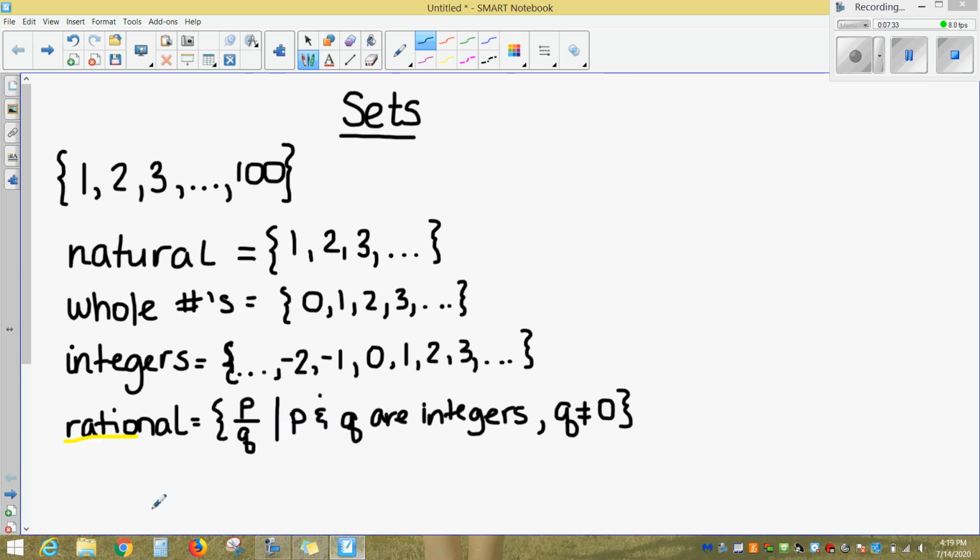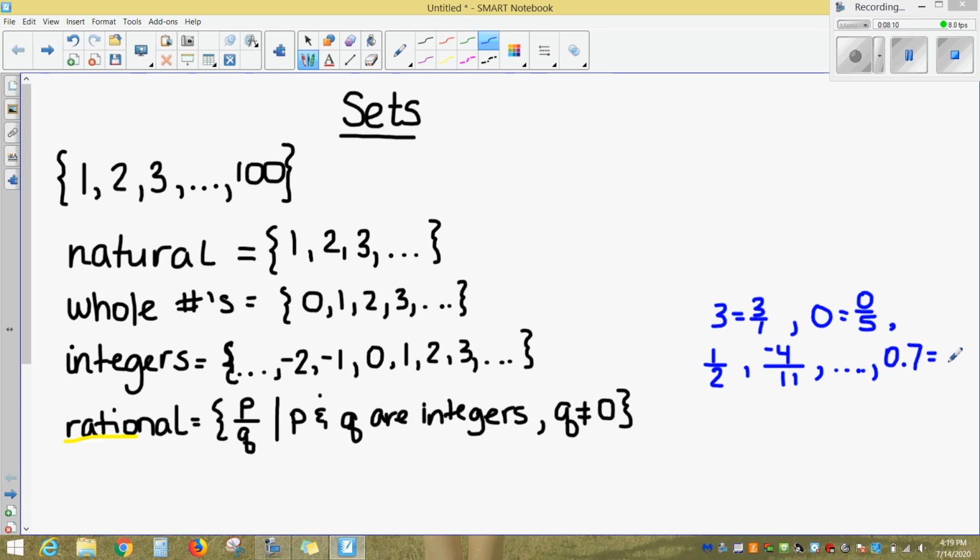So set builder notation here, this would be how we would describe the rational numbers. Now anything that can be written as a fraction is considered rational. So let's change colors here for a minute. Notice any of these numbers up here are rational because the number 3 can be written as the ratio 3 over 1, or the number 0 can be written as 0 over 5. Also fractions like 1/2 or -4 over 11.